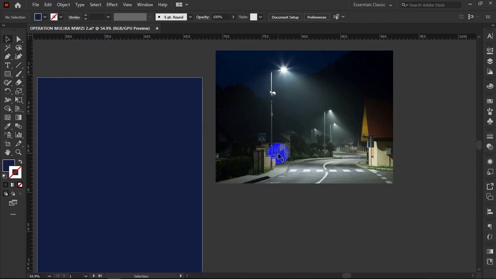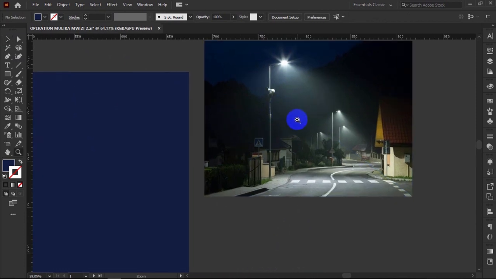So what I'll do, I'll create this street light in the abstract form, but I only need it from this part. I don't really need the whole part. I just need the light part. So I'm going to draw it.